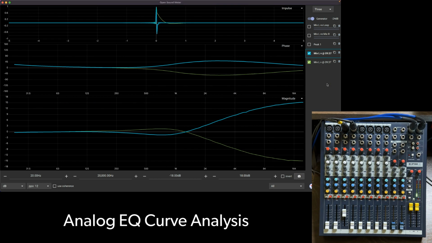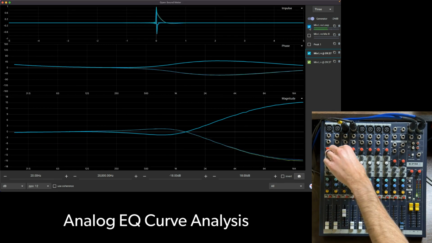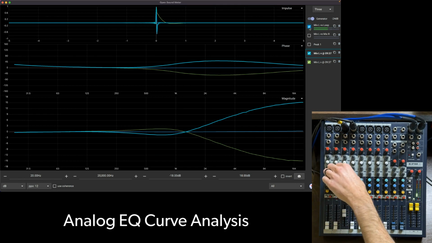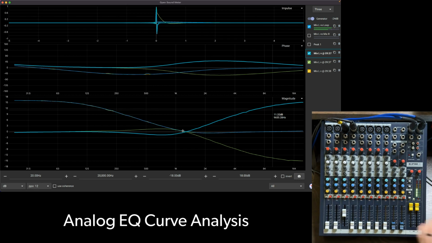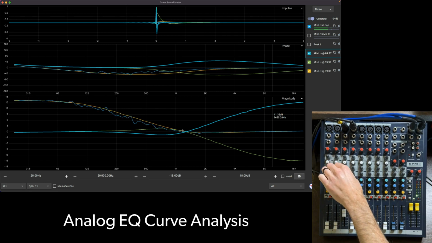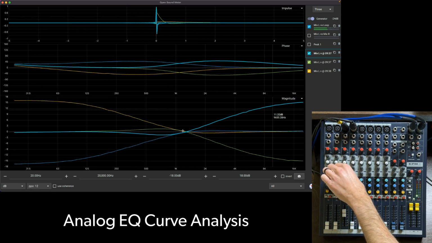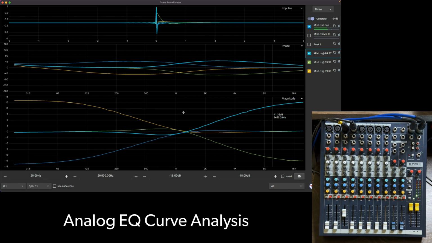Now let's take a look at the low shelf. Bring this back here. Plus 15 dB on the low shelf. Something I noticed already is that this is very close to a tone control or a tilt because it's crossing over the same point as the high. Let me capture it. Now it's minus 15. Let's take a look there. Boom, turn off our generator.